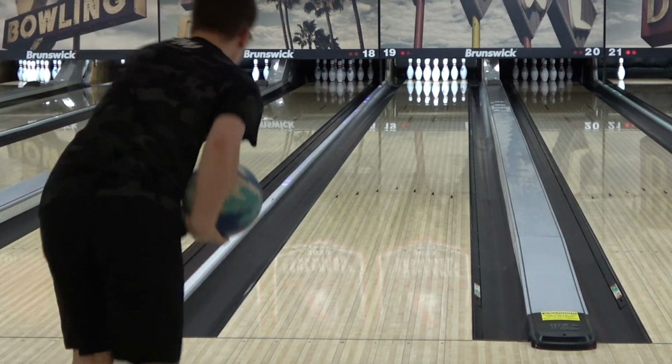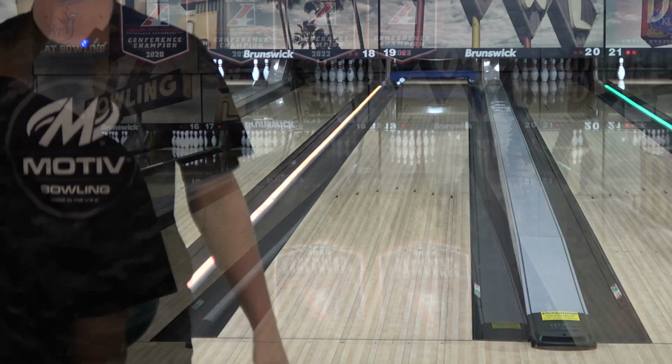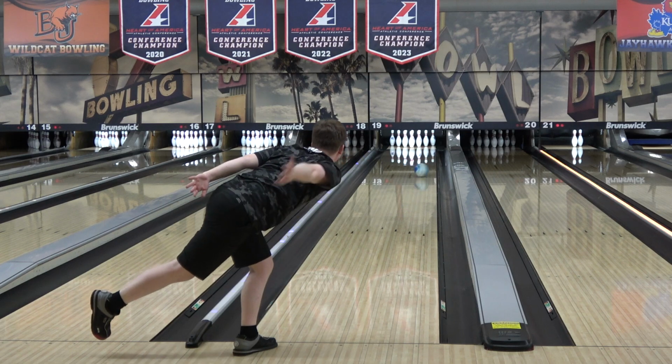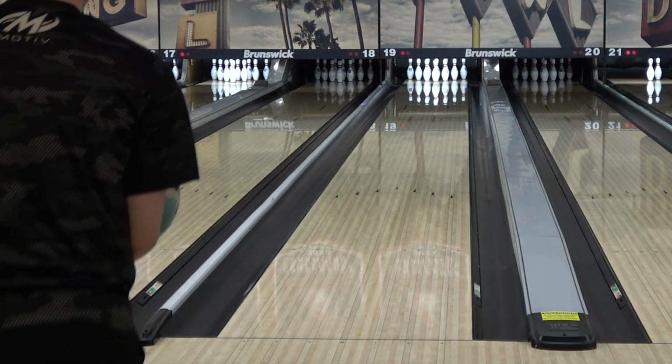It hooks without giving up or puking, but it also drives on the back end without straightening out or being too slow. This is what stronger ball reaction is supposed to look like, or what's ideal. There's a difference between hook and burning up, and between smooth and pukey. This is good ball reaction that fits the bowler and the conditions.